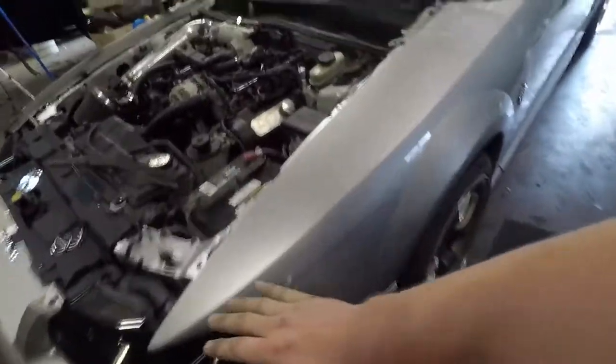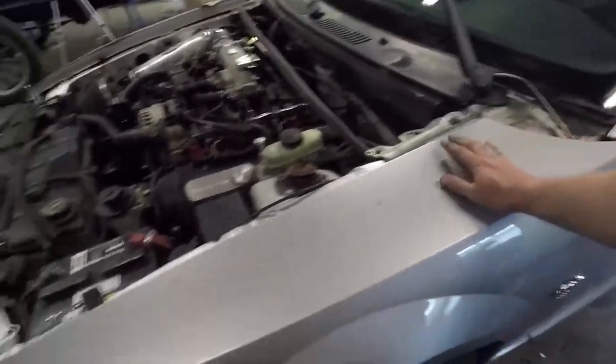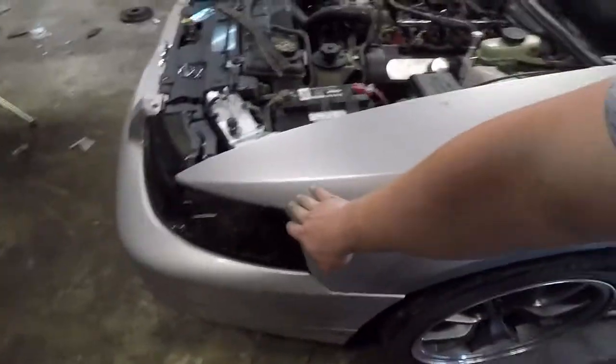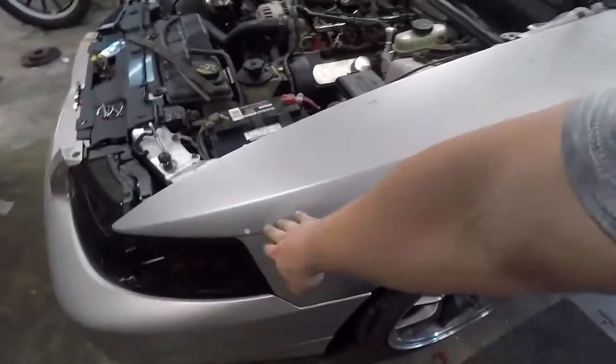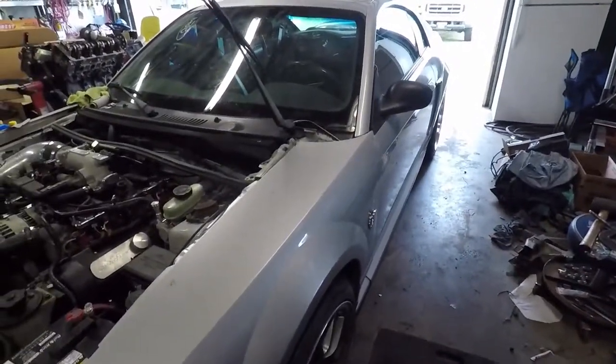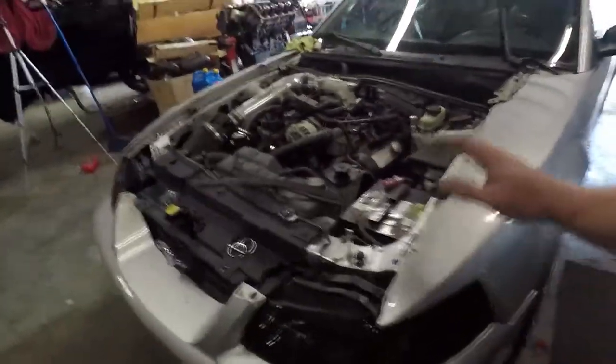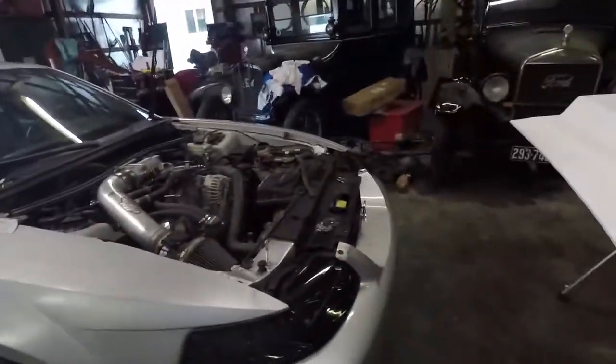One last panel — this fender is in good shape, however I am going to wet sand the top of it, and I may go down further simply to get rid of this rock chip. The reason is I want the paint to match as much as possible — I don't want a noticeable difference in tint. It's going to show up very prominently with this silver, so I'll be doing the top of that panel to make sure it matches well across the top.